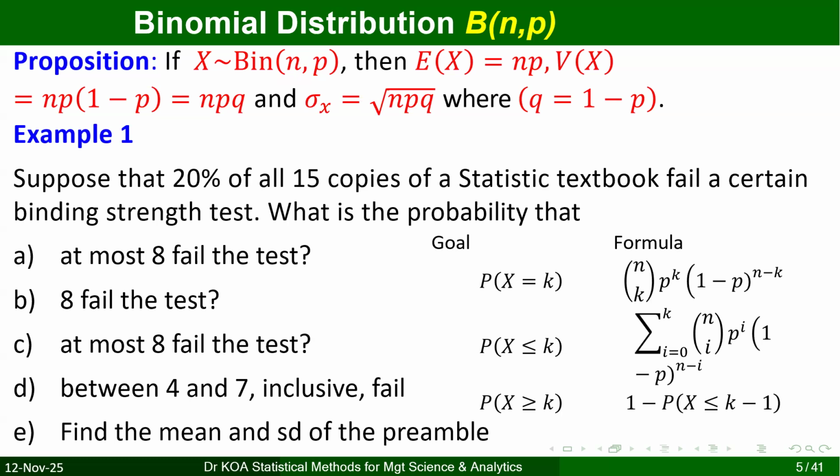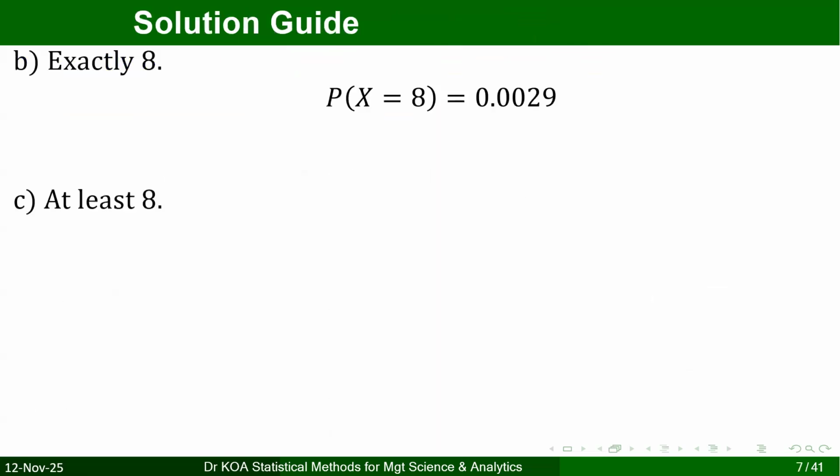Doc, no, the A and C are the same. So it's the 0.99 that we had. Oh, yeah. How can it be the same like that? I mean, that's interesting. It's actually at least, it's not at most. Okay. When we go to this, it should tell us the correct one. Let me just go down. So that's it. At least 8. Okay, so at least 8 will be 1 minus at most 8. Good. Okay.